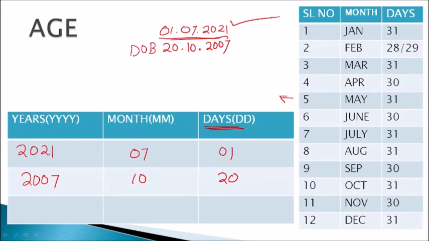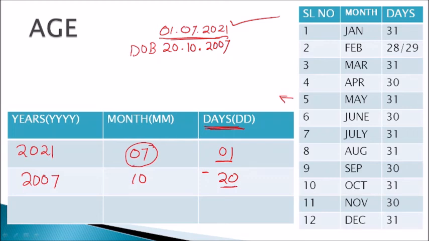from the days column. And in case of days column, in the first place we have 1, in the next place we have 20. We cannot subtract 20 from 1. So again what we have to do, we have to borrow some days from the months column. And we know that when you are borrowing some days from months column, at that time we have to keep this thing in our mind.